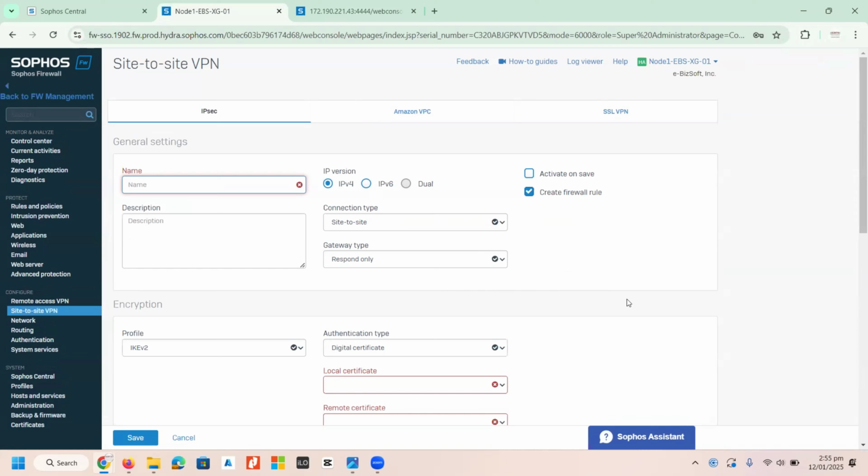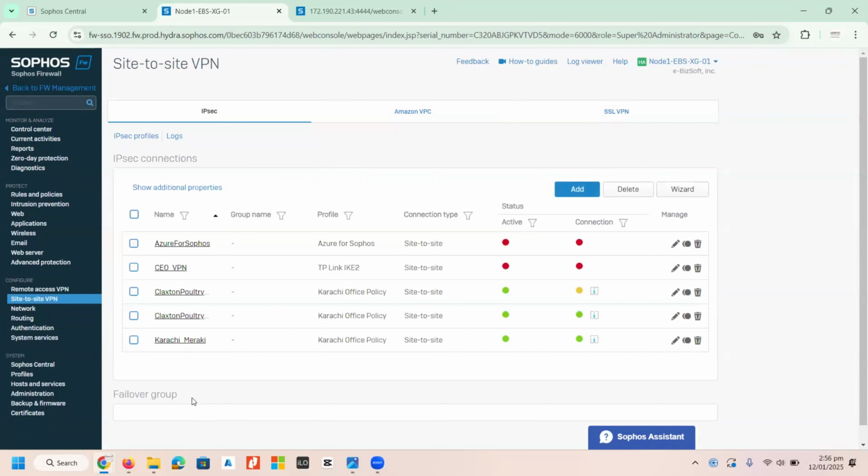Whenever we are working with an enterprise level firewall, we just create a standardized profile, and that profile will be used for all the connections. So let's move and see how we can create the profile. I just click on the site to site VPN, and here you can see IPsec profiles, because behind the VPNs we have a number of options regarding the protocols. So we can fix this by creating a standardized IPsec profile.